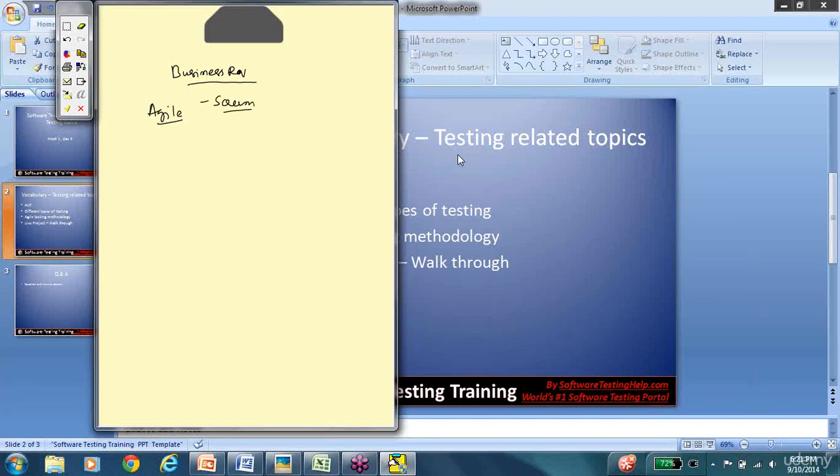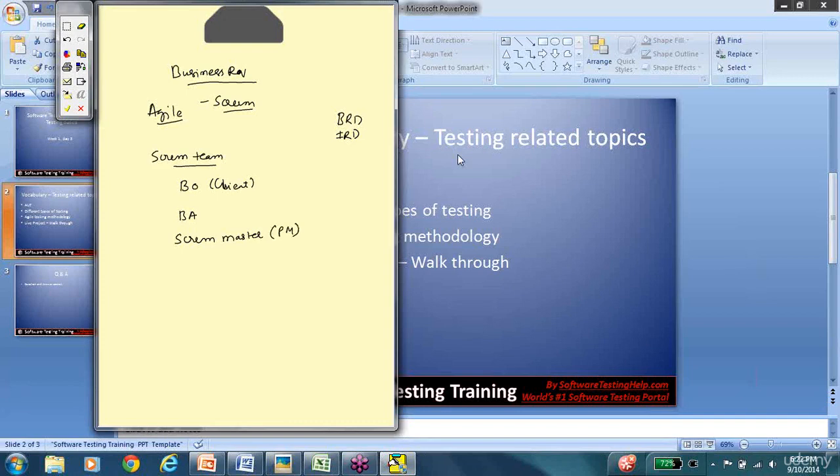So we talked about how there is a disconnect in how data is flowing in the waterfall model, and that disconnect is solved by the BRD, FRD and all of those documentation. Now in the Scrum model, the Scrum team comprises the business owner, so the client, there is a business analyst, there is a Scrum master. So the Scrum master is similar to your project manager in the waterfall model. The Scrum master also does not belong to a development team or a testing team or any of that.